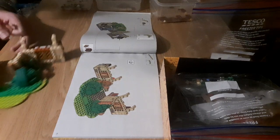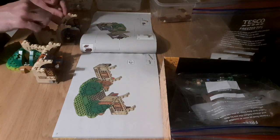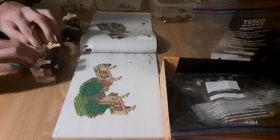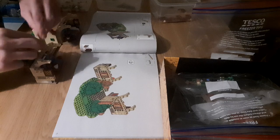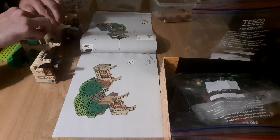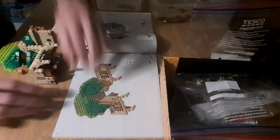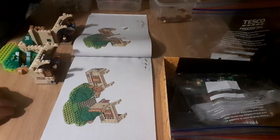All right, so I've got to do that goes on there. Hold that. And two of those. Right, there we go, that's a bit more sturdy. So two of those.